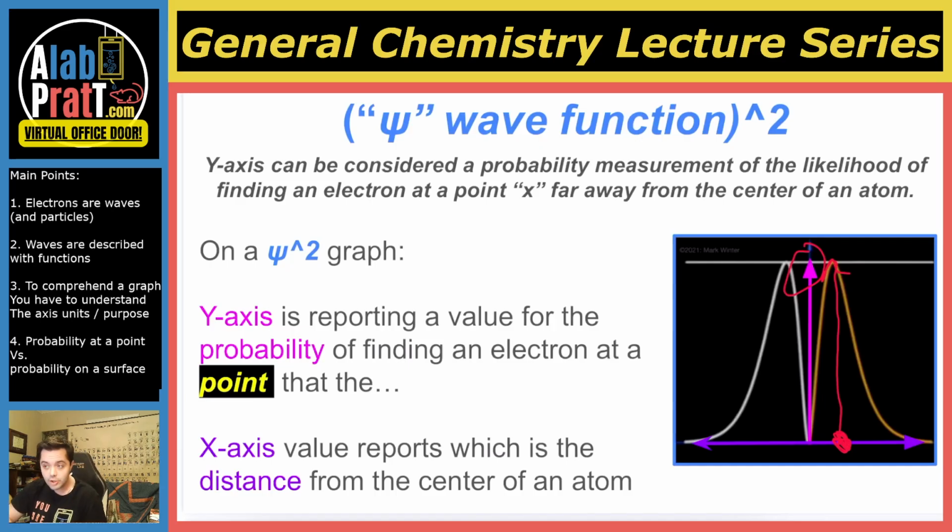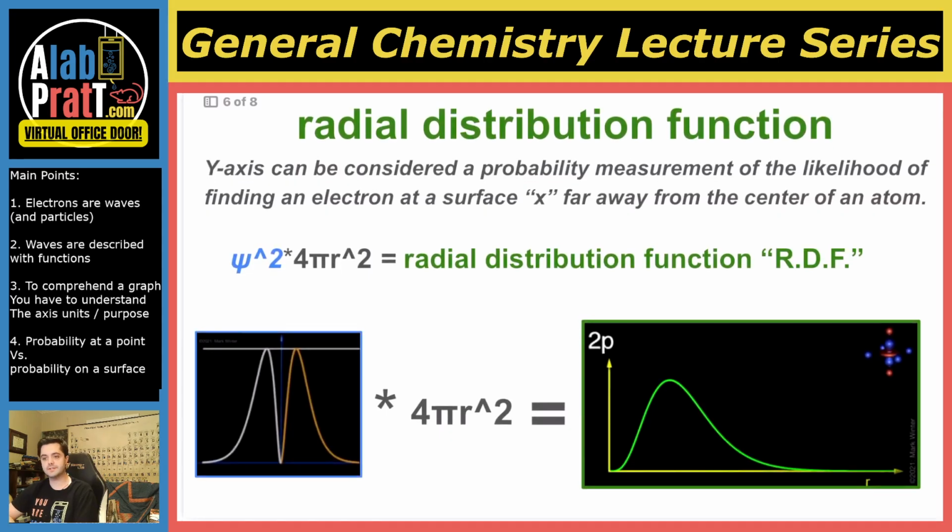But a key thing to note is this is only at a point. So I'm giving it an x value away from the center of my nucleus and saying probability of finding it at this point, and it reports it for me. But electrons and orbitals are not points, or at least they're a collection of points. So it's not very useful always to just measure probability at a point. And so the last thing we want to cover is radial distribution functions. This takes that last function, the psi squared, and by timesing it by 4 pi r squared, something interesting happens and we get this new graph over here.